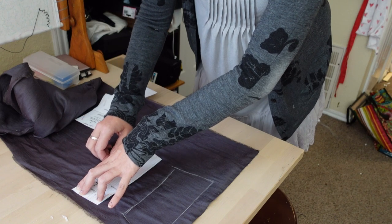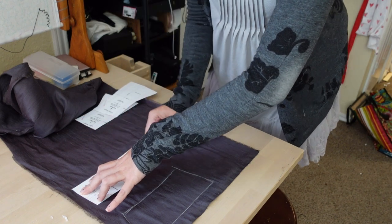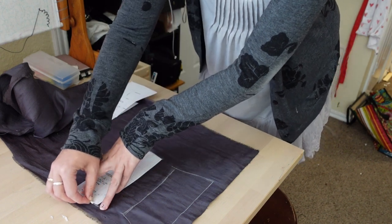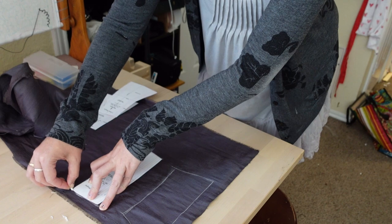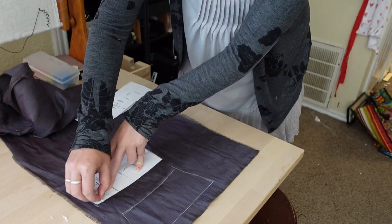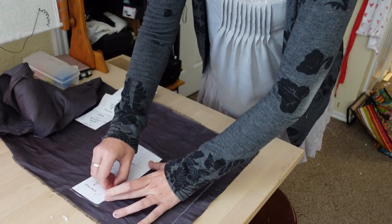The pattern instructions call for fusing fashion fabric and interlining fabric together first and then cutting the pieces out, but since I am dealing with literal scrap pieces, I'm going to go about it a different way. I'm fussy cutting the silk pieces first, trying to keep as big of a chunk as I can left over to make bias tape from.